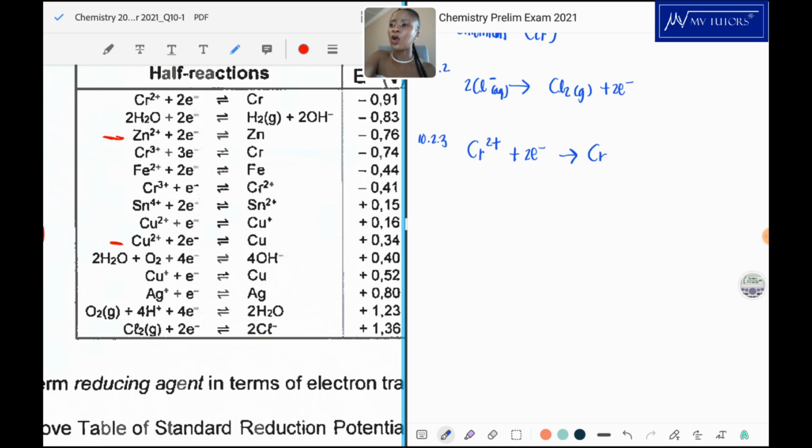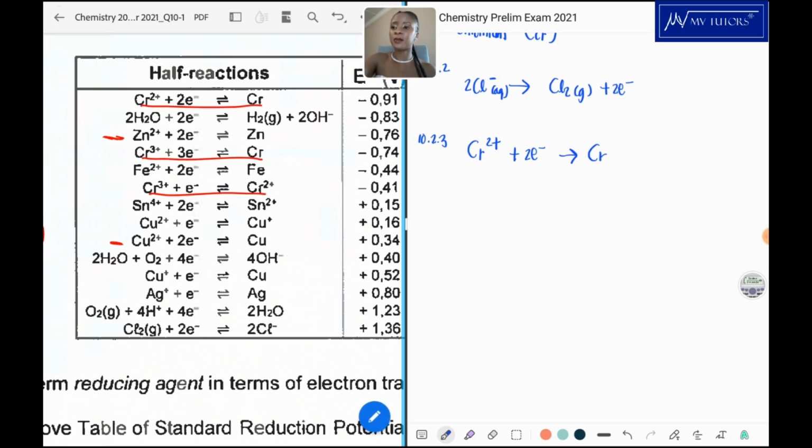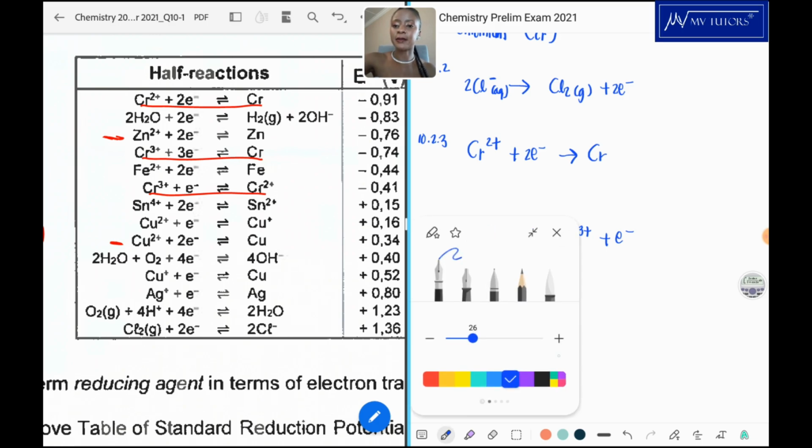Let me just highlight them so that we are seeing the same things. First of all, we have this chromium 2 plus. This is what we have written down. Then we have this chromium 3 plus, but there is no chromium 2 plus, so we're not considering that. Then there's another one, chromium 3 plus and a chromium 2 plus. Like I said, I'm going to swap them around. So I have Cr²⁺, which goes to Cr³⁺ plus an electron.